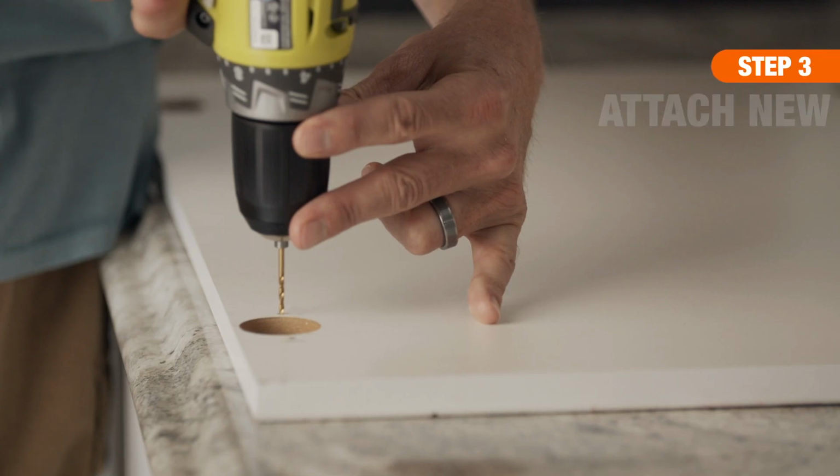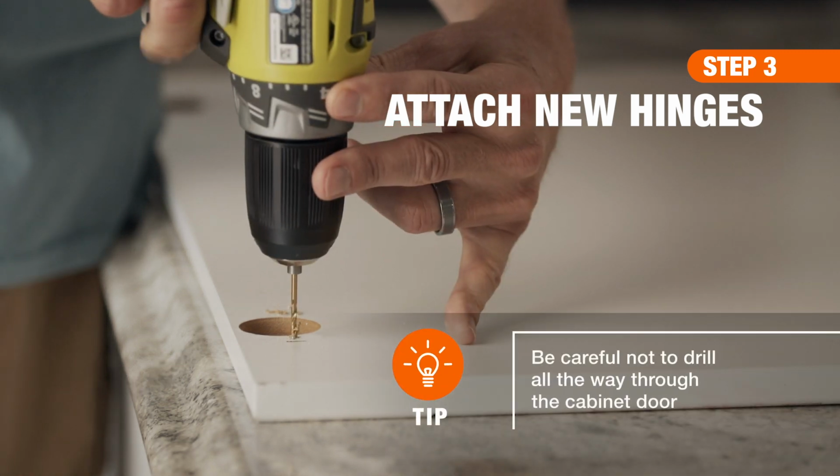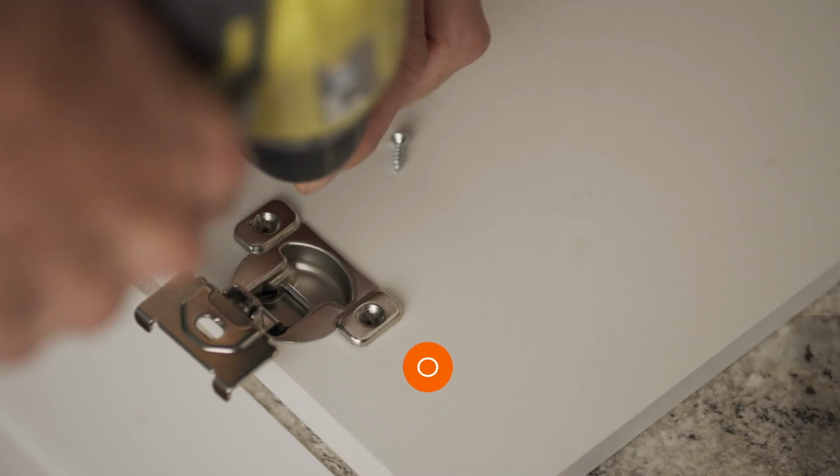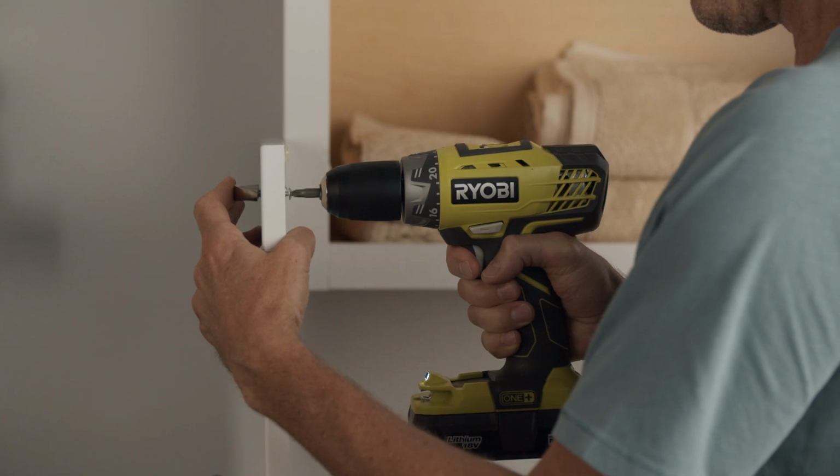Next, drill the pilot holes using a bit slightly smaller than your screw. Then secure the hinges to the door and reattach hardware or install new knobs and handles.